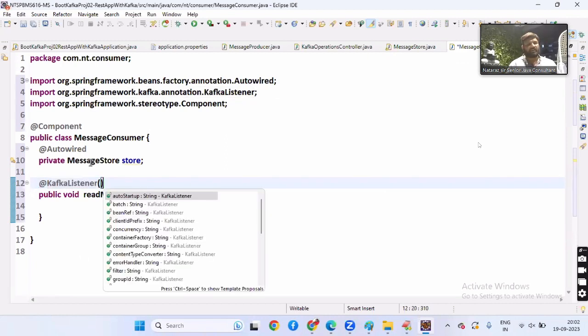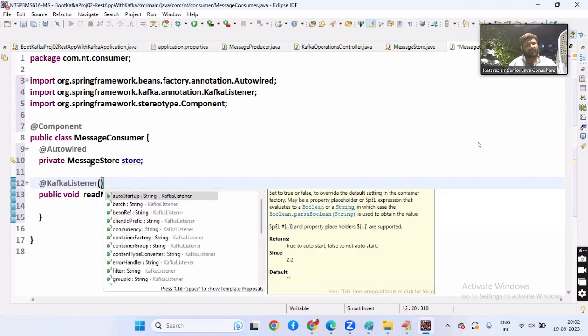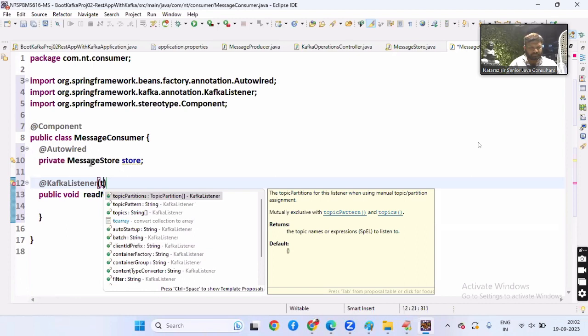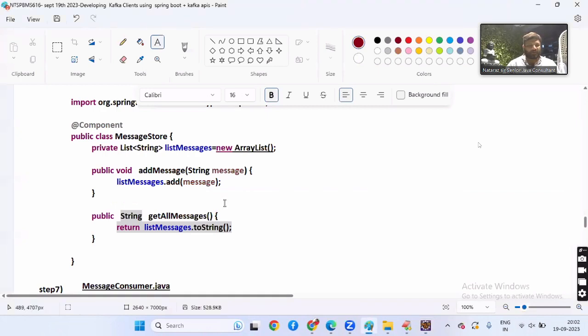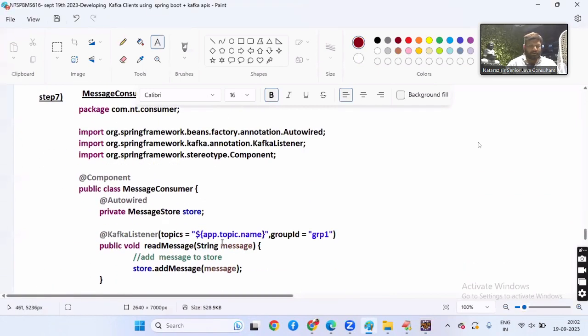@KafkaListener, guys. What is there? Topic name. Topics is equal to, we can directly mention the ID. You can directly mention the ID first.